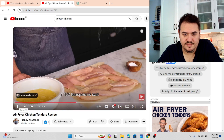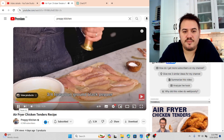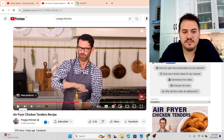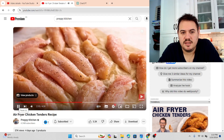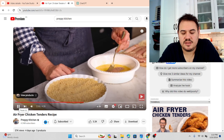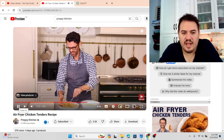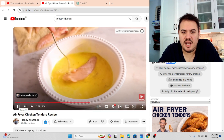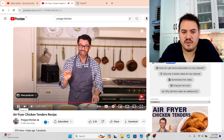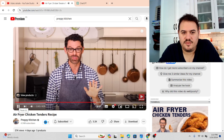Sprinkle evenly with salt and pepper — about one and a half teaspoons of salt and one teaspoon of pepper right on the chicken. I'd probably add some garlic powder to it. Working a tender or two at a time, dip each one in the egg mixture. Your fingers won't get gross if you do the wet hand, dry hand method: with your left hand grab raw chicken and drop it into the flour; with your right hand move it to the egg; with your left hand move it from the egg to the bread; then your right hand moves it to the tray.